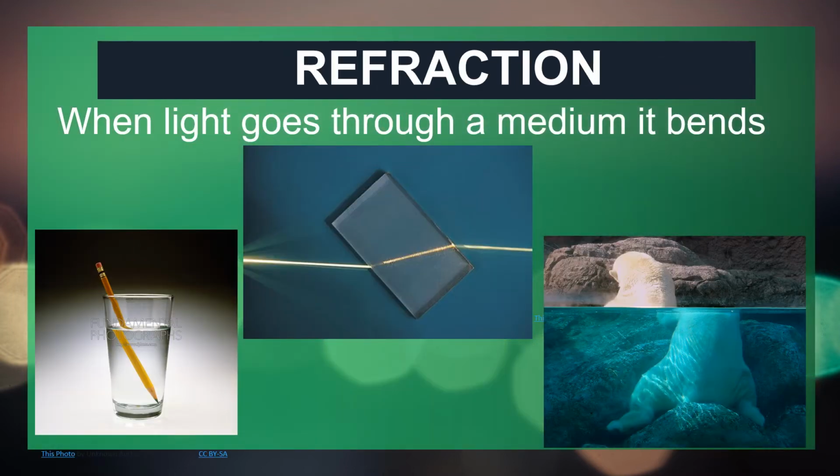Refraction is when light goes through a medium and it bends. We can see from the second picture that the light is going through this glass, but the direction of the light changes just a little bit. Because it changes the direction of the light, even if it's just a little bit, we will see objects appear differently. They will look broken, like this pencil, or even larger, like the bottom of the pencil looks very large. Or this polar bear: the body does not seem aligned with the head, and that is because the light is being refracted.